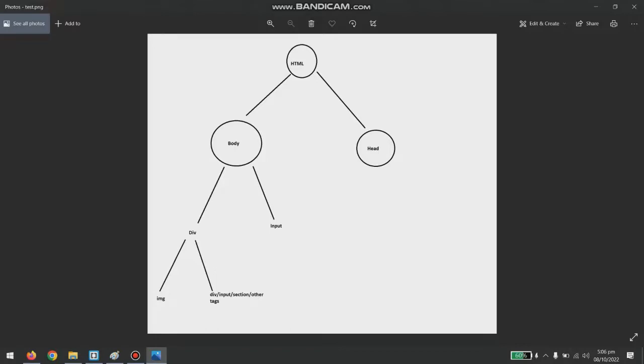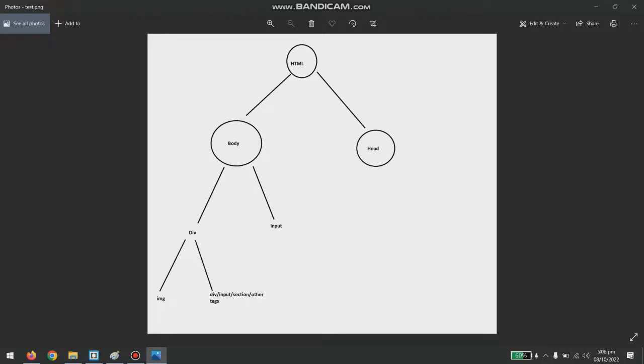If we don't want to do anything in the head tag but in the body there is an input tag, we know that the body has one input tag, and if there is another child that is a div and it contains another div or image, then we know that HTML, body, input, div are all located in the DOM.